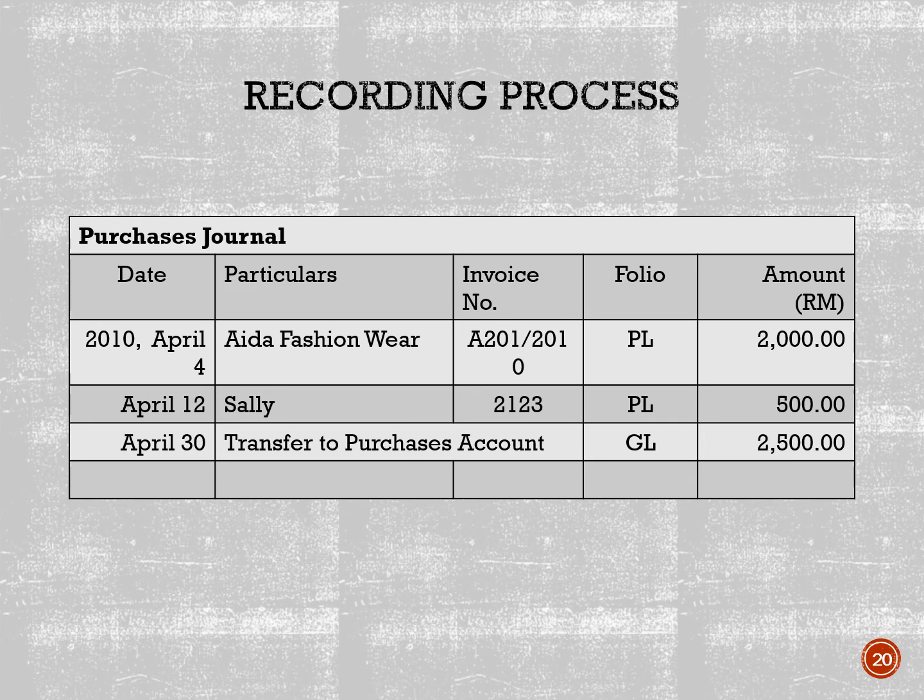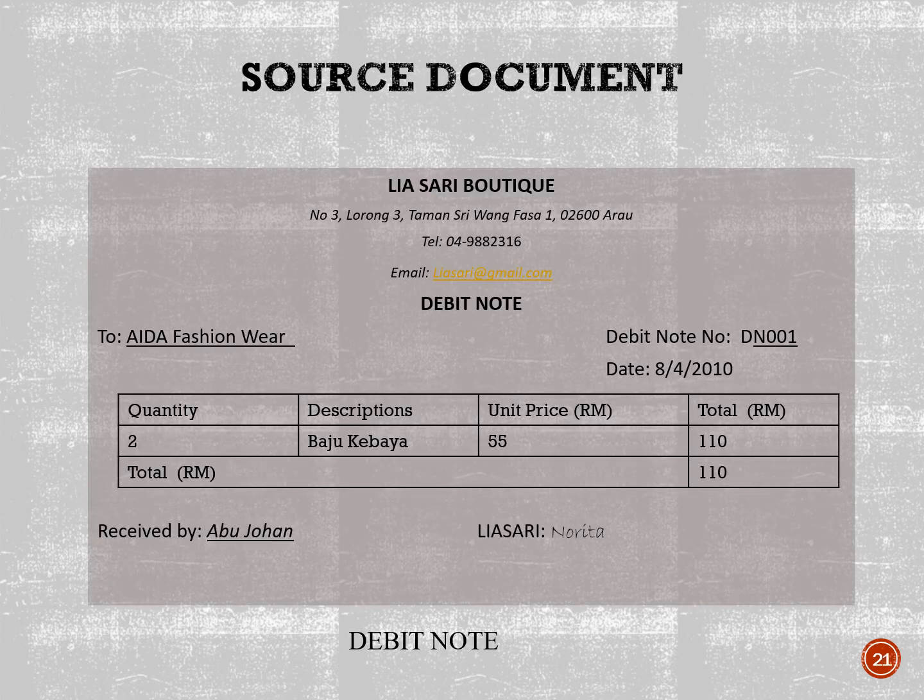And then how to record the purchase journal. So you can check back with the questions, and you check why it goes into the purchase journal. Because we buy goods from this person, we buy goods from them. So that's why we have to record it in the purchase journal. What is the source document that shows we bought goods from them? It is the debit note. So if you don't understand what a debit note is, you may Google.